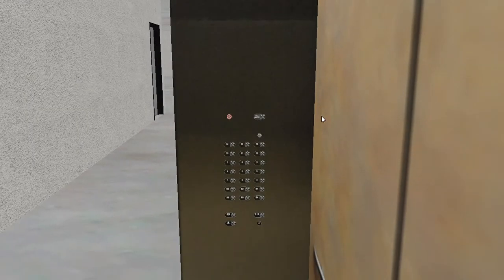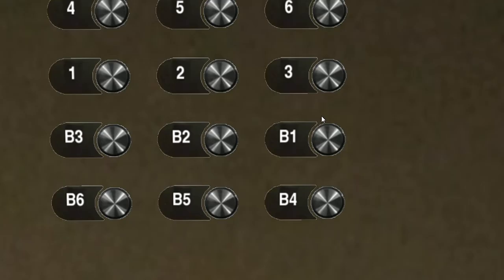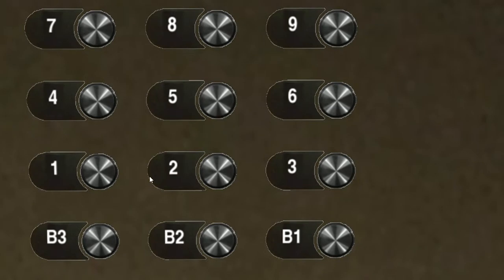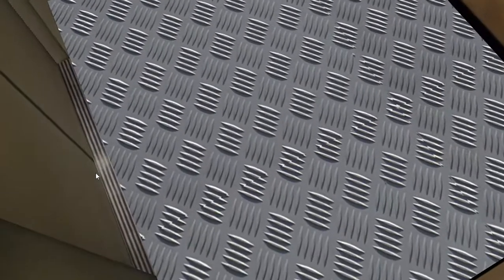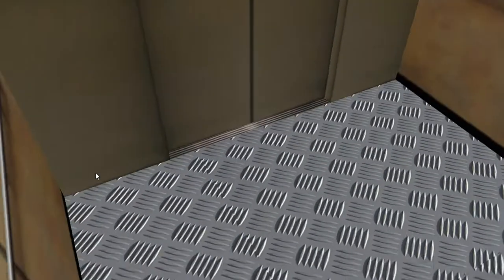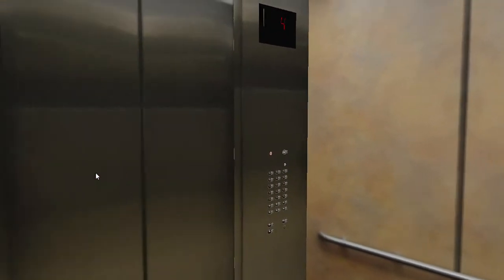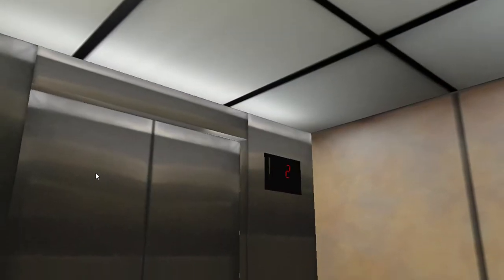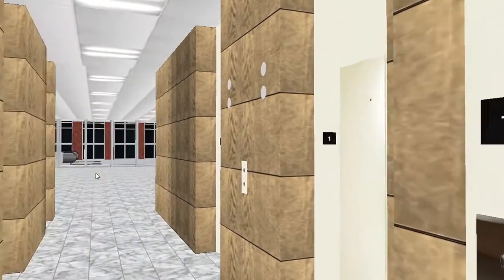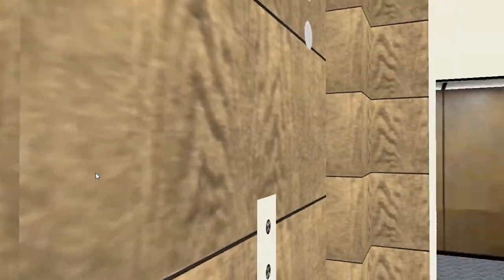Going down. Now, let's go to 1. Cab view. Your basic service elevator. Nothing fancy. I like the lights in here. You're at B1. Going down. There goes that one.